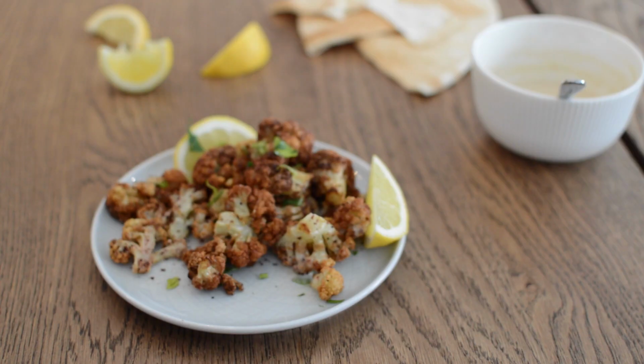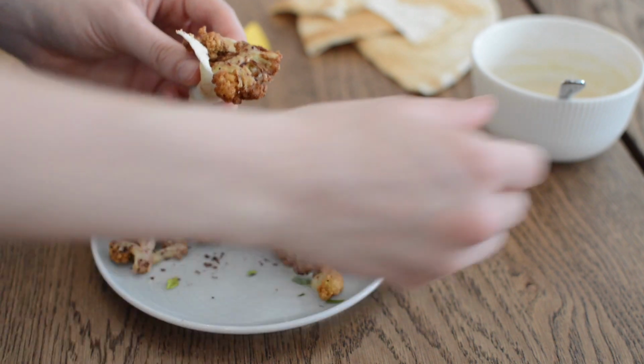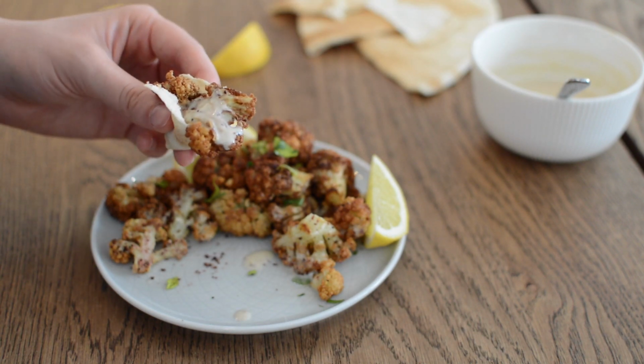This is such an easy and delicious dish that's usually a crowd favorite. You can almost always find it in Lebanese restaurants. And I hope you guys give this recipe a try and enjoy it as much as I do.